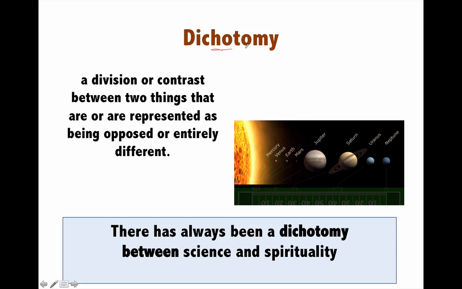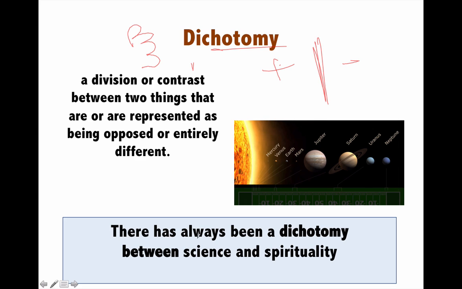Dichotomy. Dichotomy means when there is a particular distinction between two things, like black and white. Positive and negative, there is a dichotomy. Di means two. The prefix di or bi in English means two, so you have to keep that in mind. For example, light and darkness, there is a dichotomy. So it is a division or a very fine contrast between two things that are represented as being completely opposite to each other.